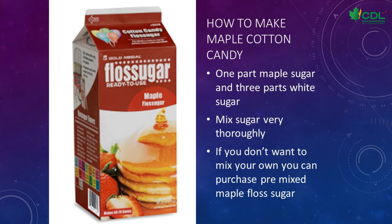Like I say, it's one of those products that we can add, fairly good dollars of sales into our maple syrup business at the farmer's market.